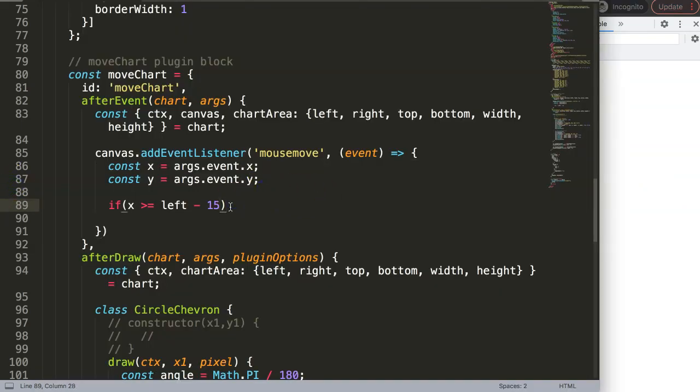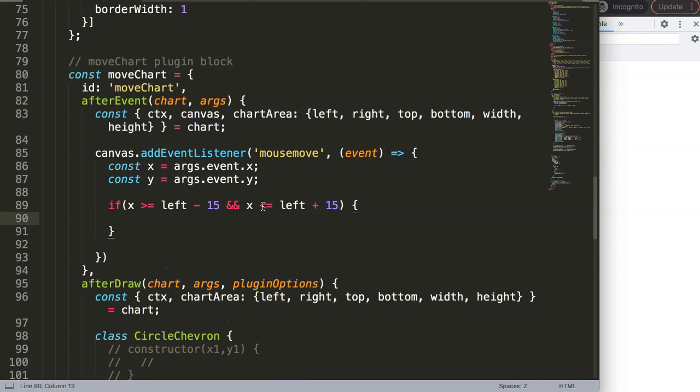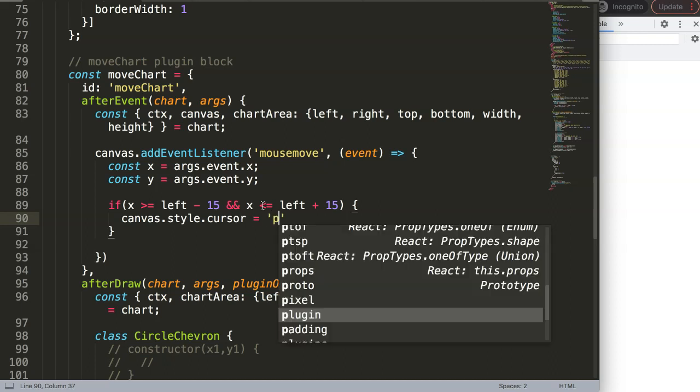And then, if that is the case, we can just copy this, put it in there, and say if x is smaller than left plus 15. Let's just show you first how this works. If that is the case, I want to say canvas.style.cursor equals pointer.